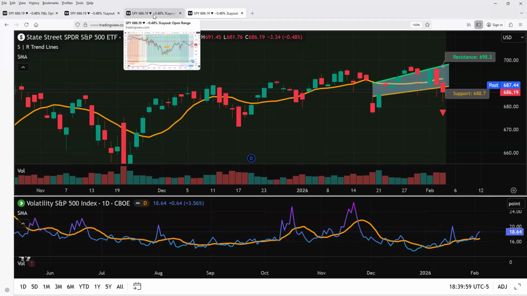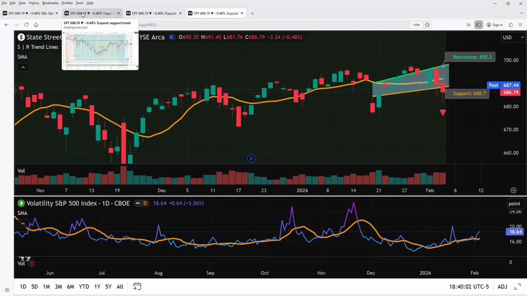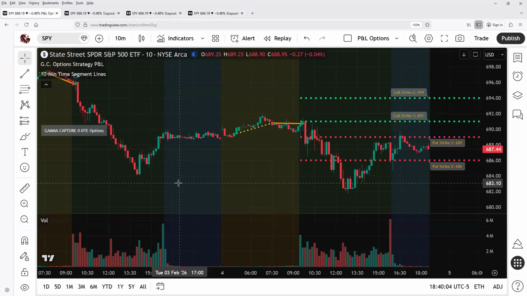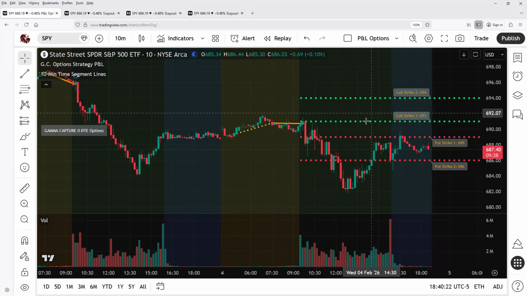Okay, moving on to the next panel. Let's look at what options I put on today. These are the zero-day options on the SPY ETF, expiring today, February 4th. In the morning, I saw the price action open kind of neutral, and the call was to have some choppiness. So I bought the 691, 694 call vertical, and I bought the 689, 686 put vertical.